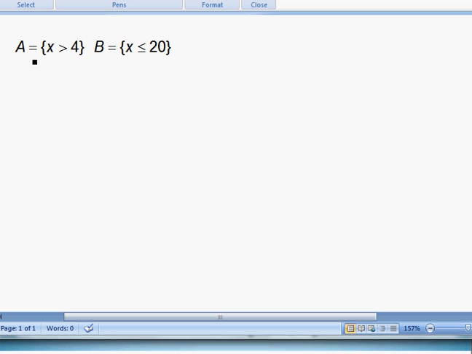Okay, let's look at another example with inequalities. So here we have two sets. A is the set of all values x that are greater than 4, strictly greater than 4. And B is the set of all values that are less than or equal to 20. Okay, so I'm not going to do this with a Venn diagram, because I'm hoping you're getting the idea here. But if we're looking for the intersection, we want to know what values of x are going to be elements of both of these sets simultaneously, the overlap. Okay, so this AND is really restricting which ones are in the solution.